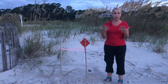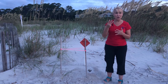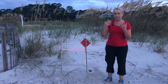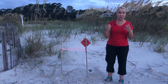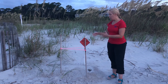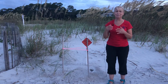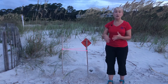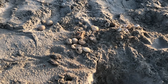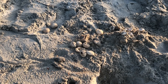What we do on a sea turtle patrol is we will open up a nest after three days after we have a known hatch. Once we know these babies are starting to come up, we'll give them three days and then we do what we call a nest excavation. We come out and open up the nest, and the reason we do that is we want to make sure any stragglers that are in there are released, because by that time they're getting pretty tired. We also look at all the eggs and try to piece the eggs back together, just to count how many hatchlings we have.